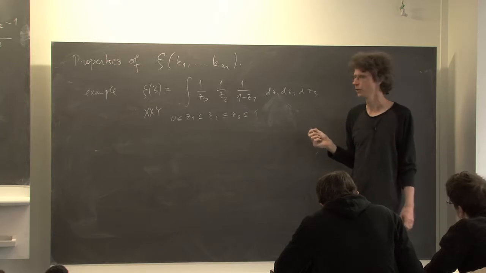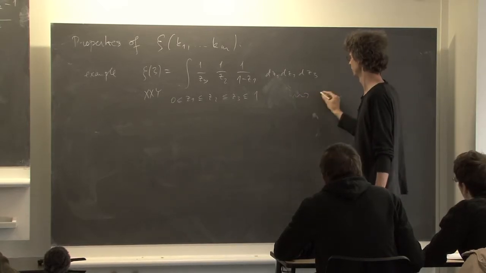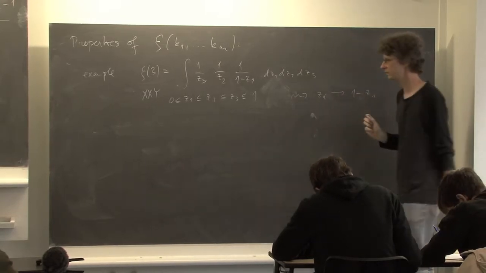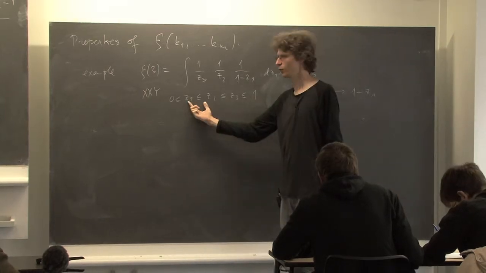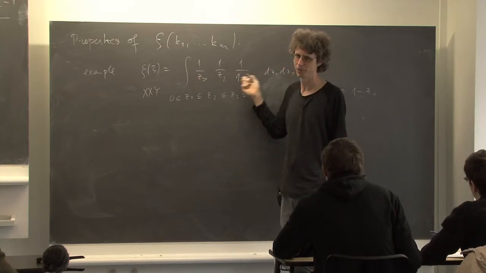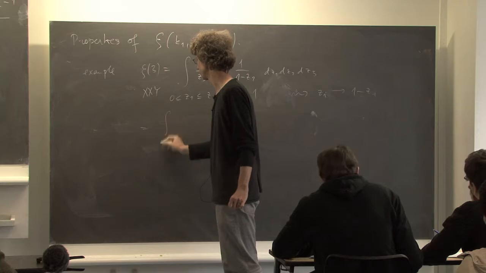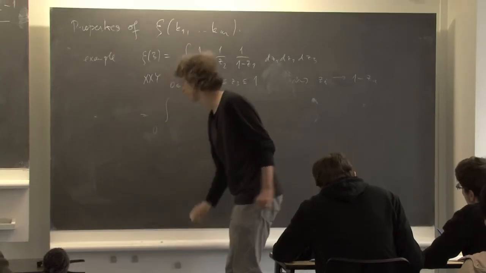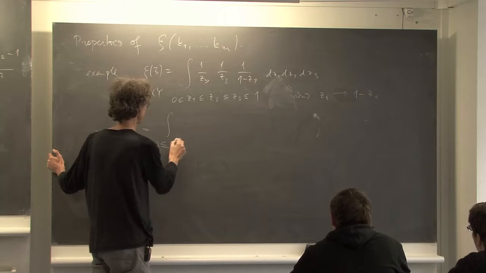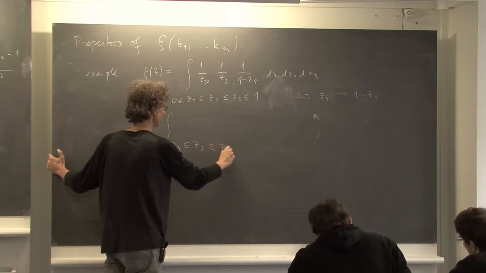And one thing that we can do is replace each z with 1 over z. Now, let's try to move each of those zi's into 1 minus zi. So what happens then? Well, this order gets exchanged. That's one thing. And also each of those gets replaced by the corresponding one. So from that, we can see that this is actually equal to the integral over the region less than or equal to, let me keep the same notation, z3, z2, z1.